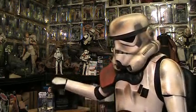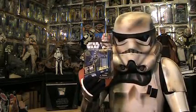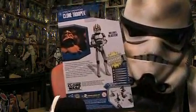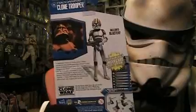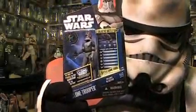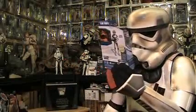Welcome back, troops, to another edition of Sandwatch Live. Today we're going to be taking a look at the Special Ops Clone Trooper, a.k.a. Commander Blackout. The Toys R Us exclusive surfaced months ago before Comic-Con. Most of us remembered him from the Cat and Mouse episode that was part of the Clone Wars series. But indeed, they left the name Commander Blackout off the package, strangely enough. We're going to crack open Commander Blackout and see if he's worth adding to our collections.